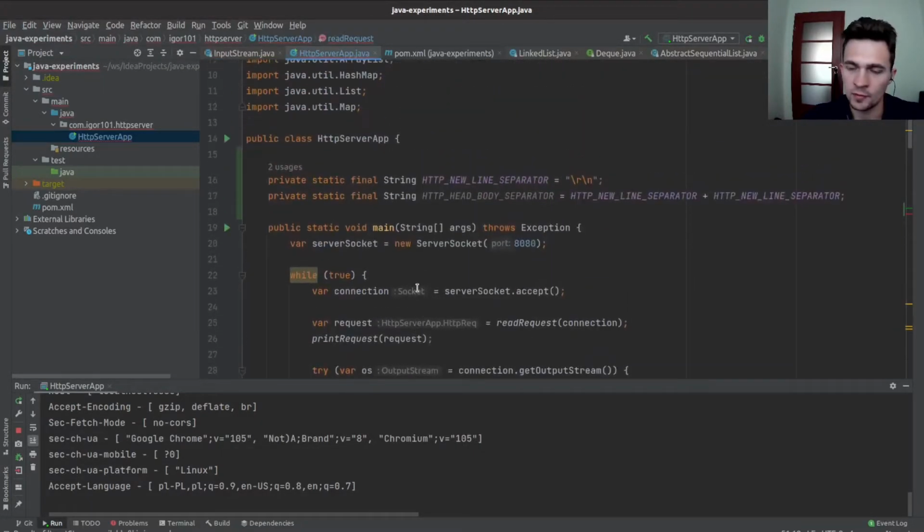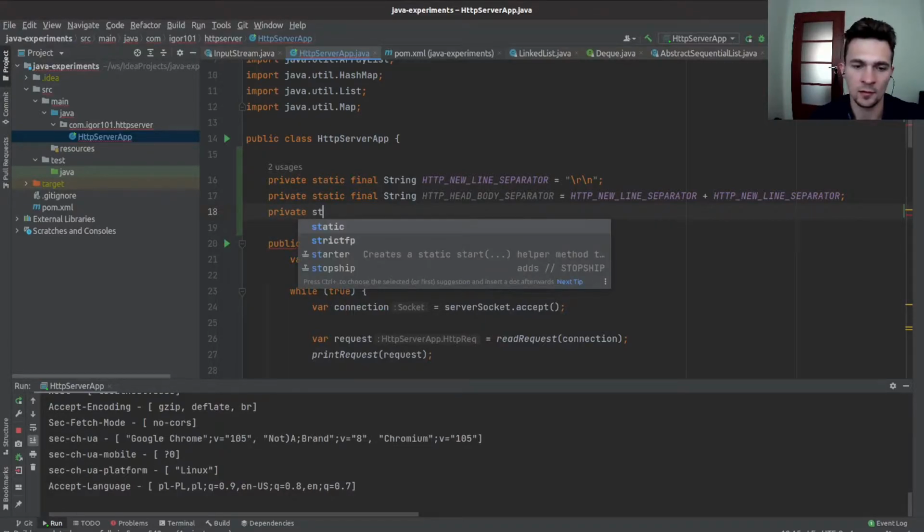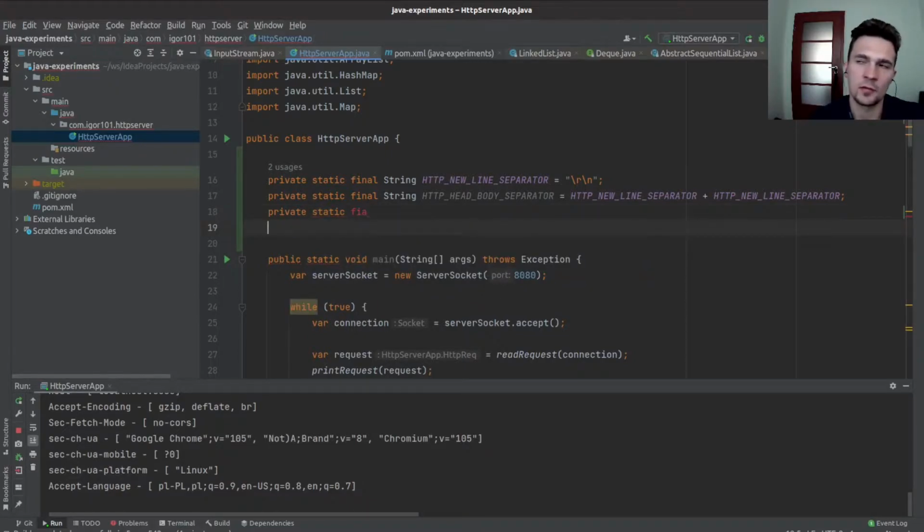So I would say that we need a variable for the default size of the buffer, however we want to call it. It will actually also be needed when we are about to read the request body.